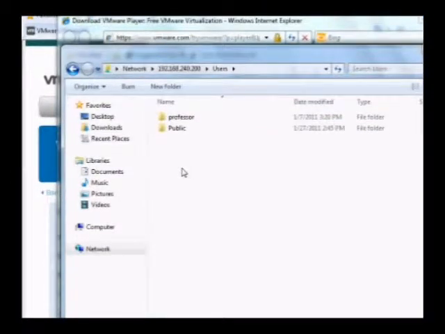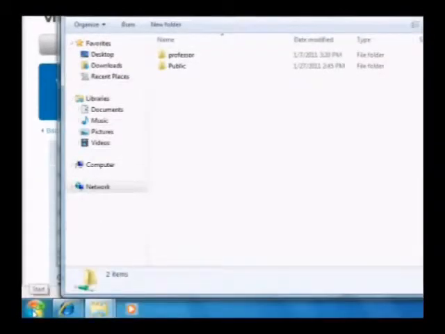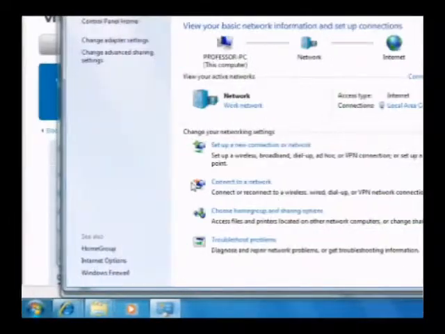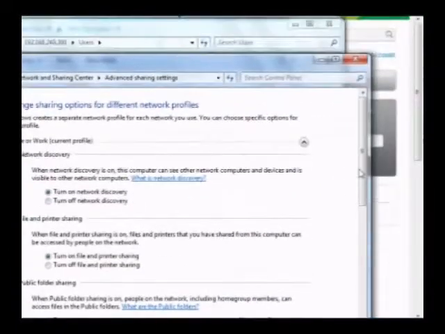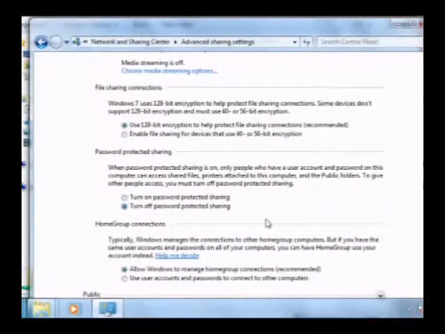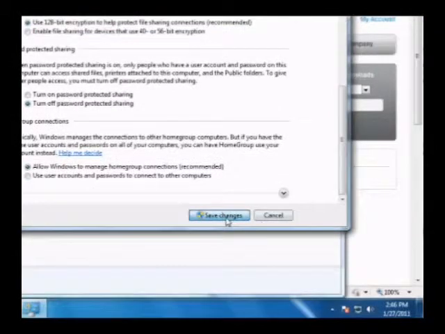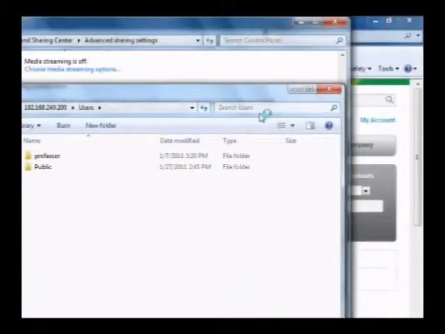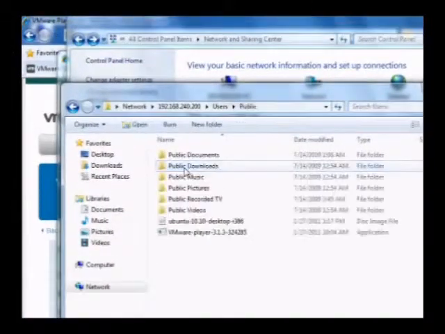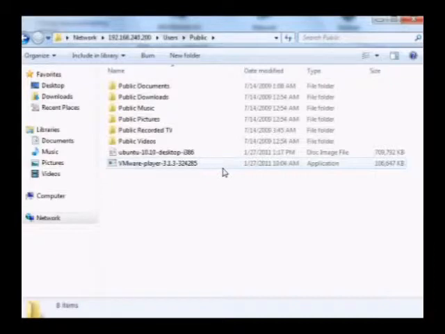All right. And let me just make sure that I've given everybody permission to go and access that public folder. Yeah, go ahead and go to that. Okay, I've got all the file sharing on. All right. And let me make sure everybody got there, okay? Because I actually turned off the password protection.